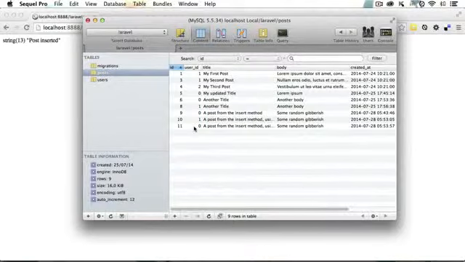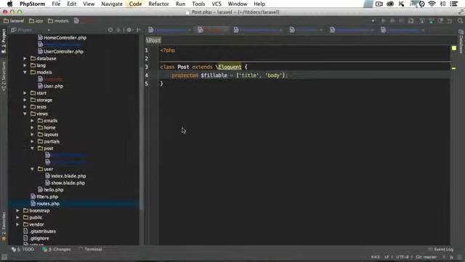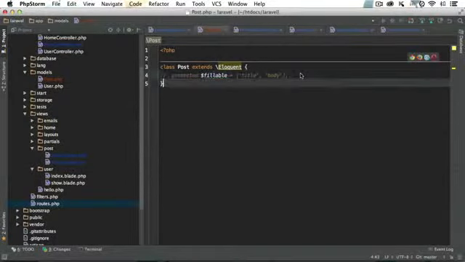Now there may be times when you don't want to specify each and every field that can be set through mass assignment, but you only want to specify which fields cannot be set through mass assignment. Well, to see how that works, let's just go back to the post model, comment out this line, and then we'll set a protected guarded array. Let's just add a field to this that we don't want to be set through mass assignment.